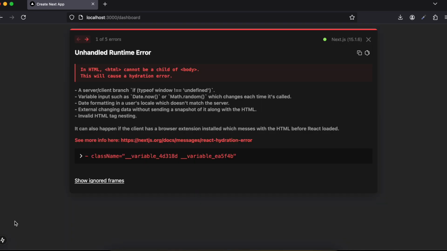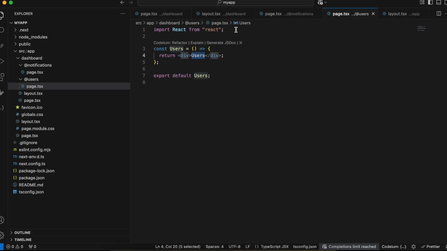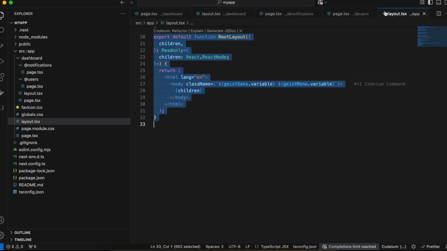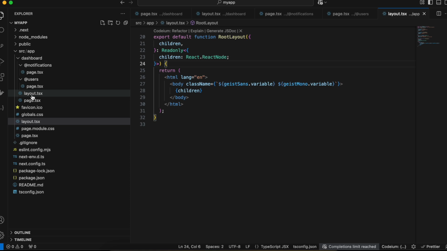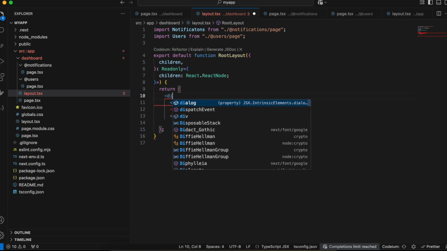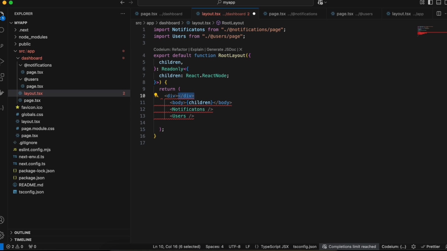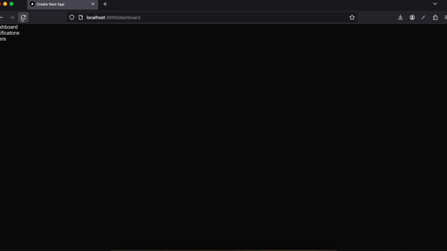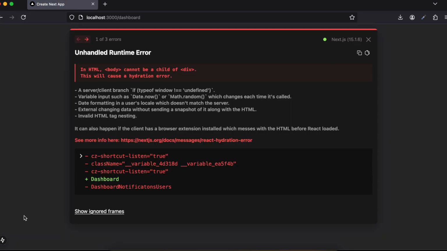And here I'm getting these errors because of hydration. HTML cannot be a child of body. This will cause a hydration error, I think. So inside our layout.tsx, the one which we have created, I think we can remove this, and here we can just add one div, something like this. Let's try. Okay, it is still throwing an error.